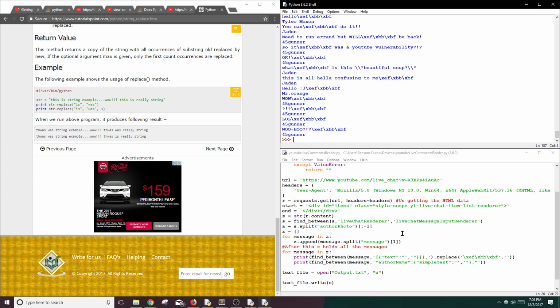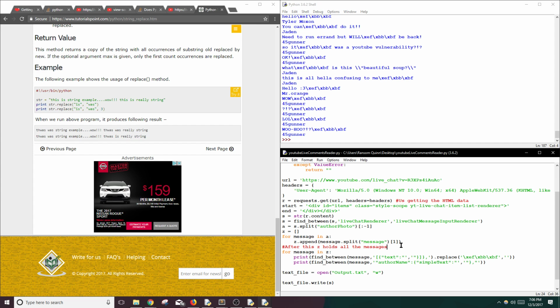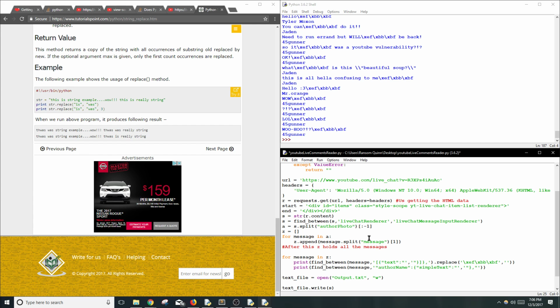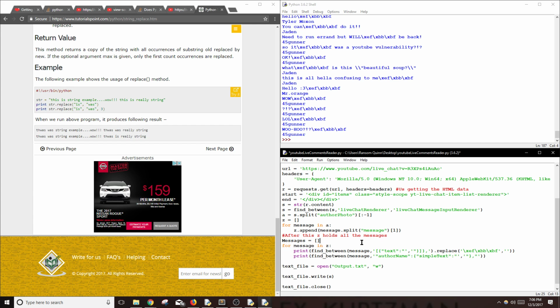But for now, we can start making a list of these things so that we can know who said what, and when we finally get this code working, we'll get it where it can keep track of who said what and when, so that we're never repeating any messages you guys said. It just makes it easier in that sense. So what we need is a data structure for all messages.